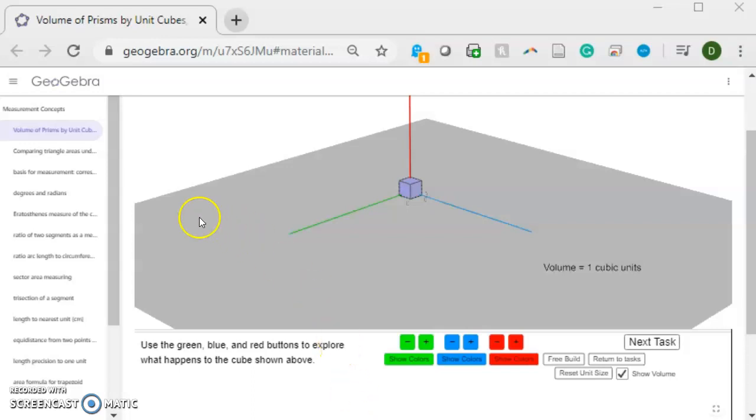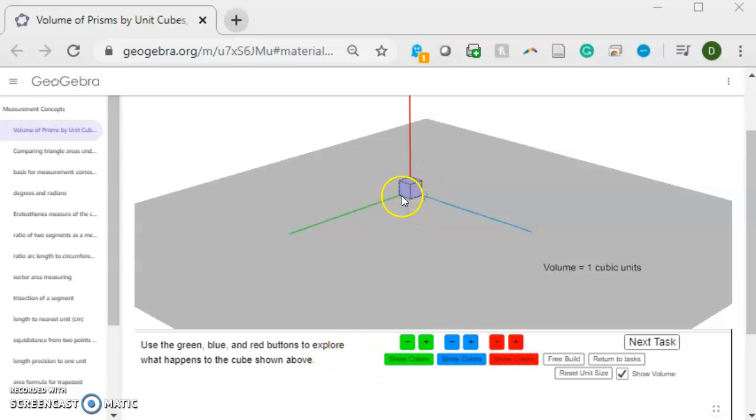In this video we're going to be looking at volume and really understanding volume, not just formulas, but understanding what it is and why the formulas work the way they do. We're going to take a look at an app that a friend of mine made at ISU. He was in the doc program there.